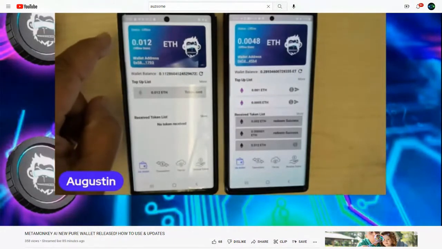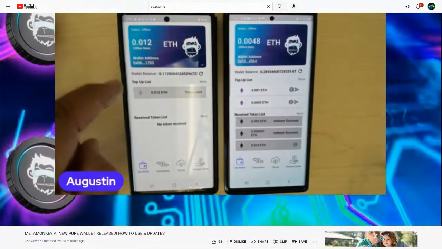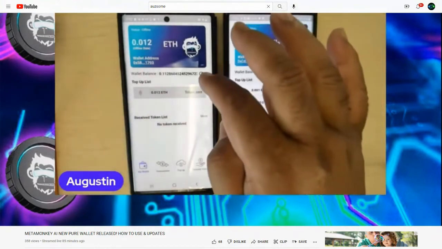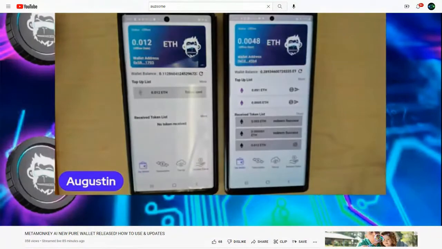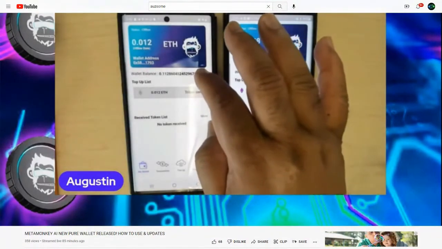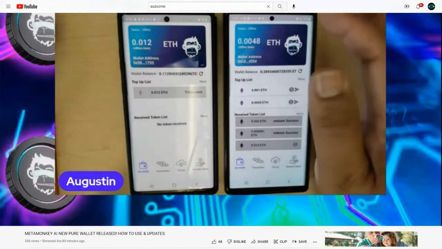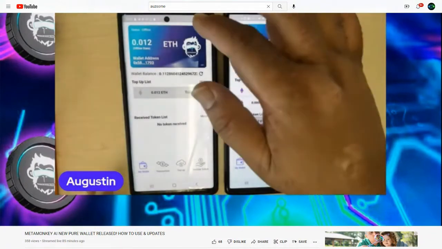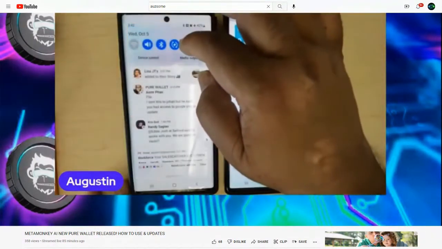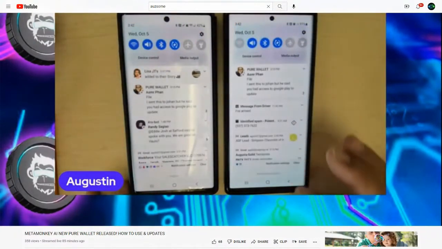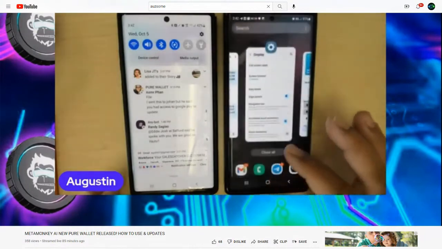And you can see over here, it still shows this balance sitting in here, but you can see that the token's been sent. Let me hit refresh. Okay, we'll give that a second to refresh. Oh, you know what? Here's the thing. It's going to refresh when we go back online. So let me take both of these off airplane mode so we can go back online.